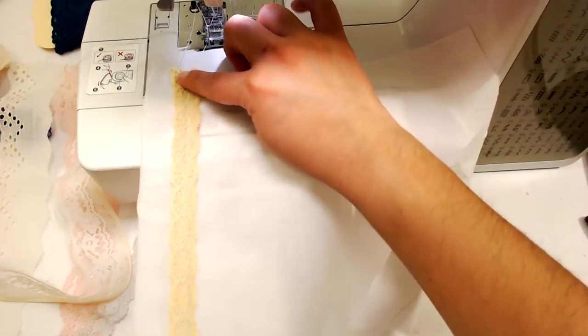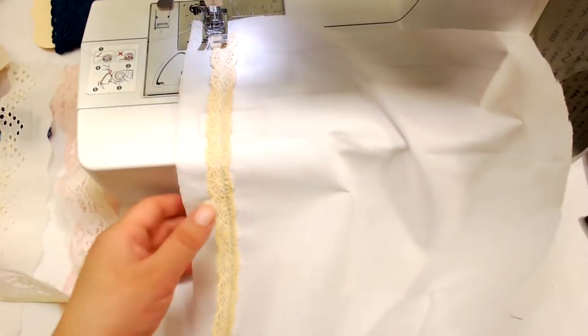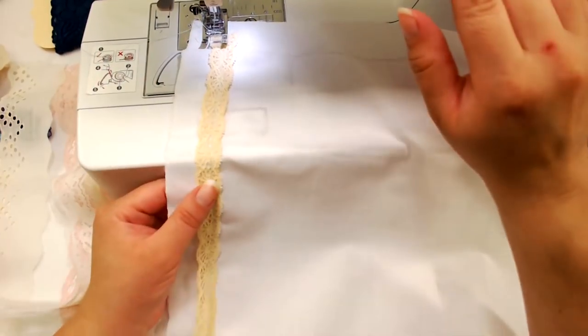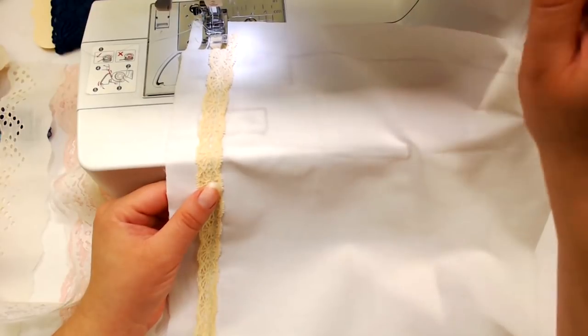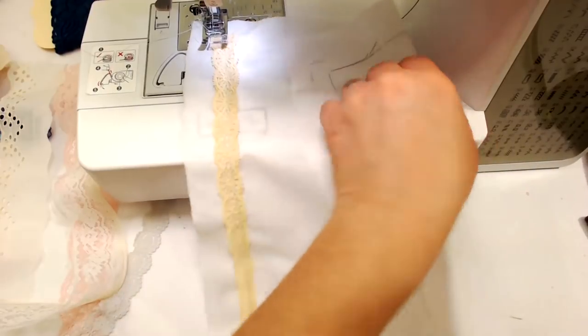We are gonna need a straight stitch down over here, down the side of it, so it doesn't lift up. I don't want it to. So let's do a straight stitch and we're going to use the longest length possible.